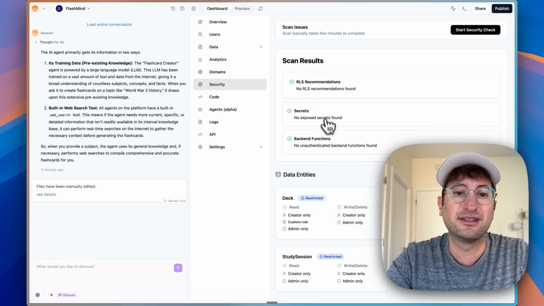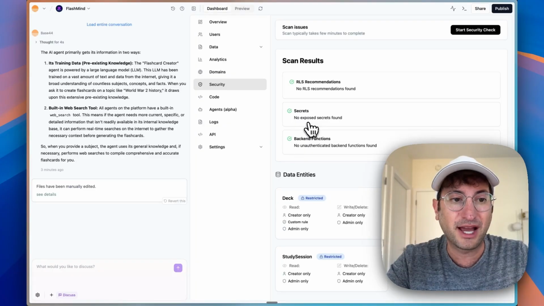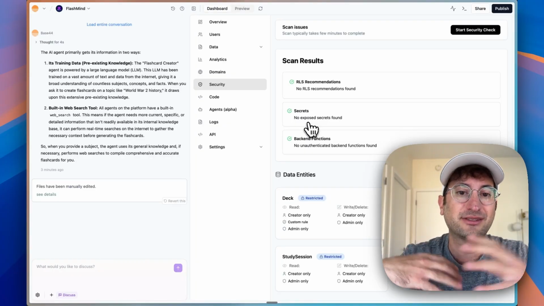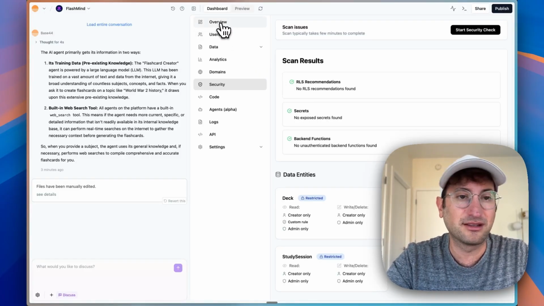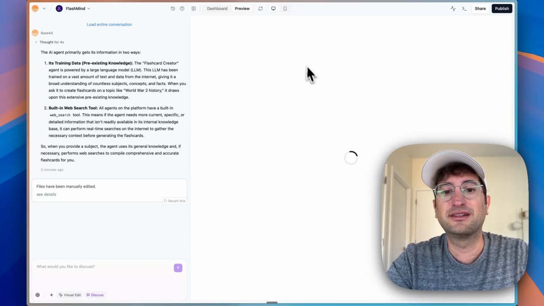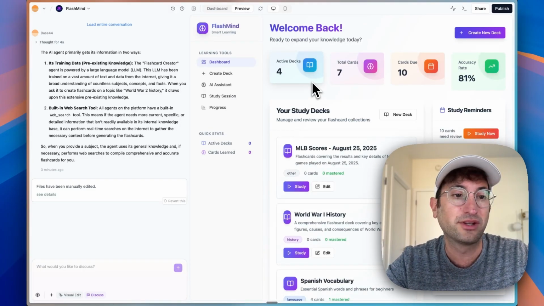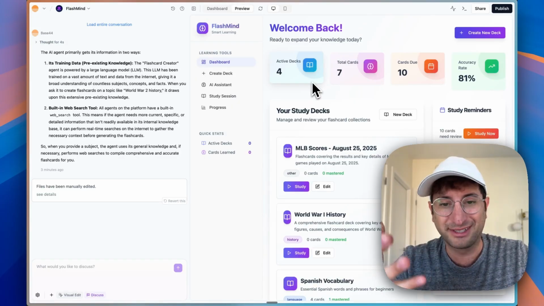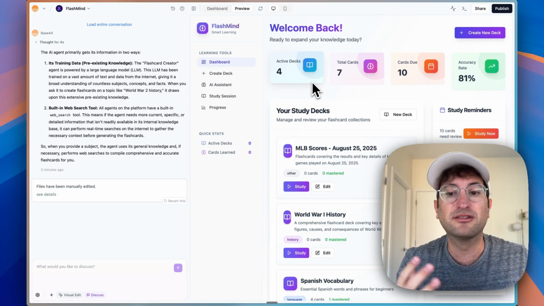And those are basically two of the main issues that you could have if you publish an app: that you're going to expose API keys, which is going to allow other people to get access into your accounts, or expose user data. So those are two of the main things to be aware of. Yeah, just on a very simple test here, some of these new features, I am really impressed. It seems like Base44 is doing really well, and it'll be interesting to see how they continue to grow and how users continue to build on the app.